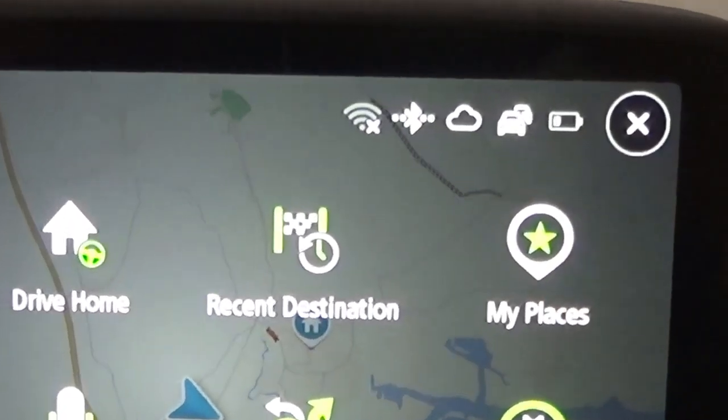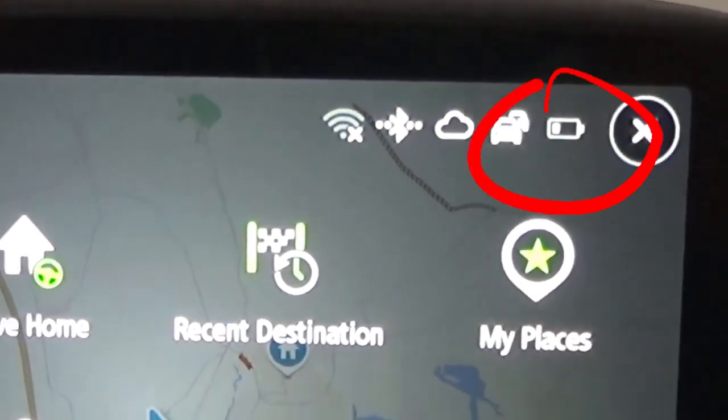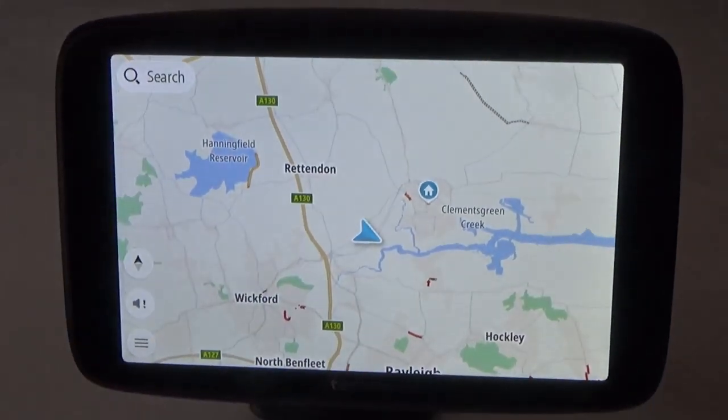Other units I've had before have got a little indicator up in the top right hand corner. This doesn't. You have to go back a couple of settings before you can find out the real charge. But to be honest, that's not crucial. But honestly folks, that's the only thing I can find wrong with it. The unit performed faultlessly, sent us to the right direction and the right place every time. It's just a very good unit. I'd highly recommend it.